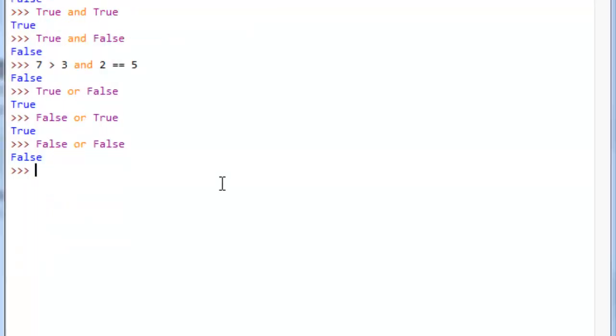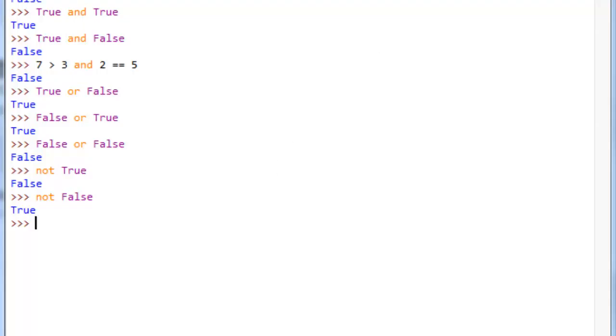Now the last operator we're going to talk about here is not, and all that's going to do is toggle your truth value, flip it back or forth. Nothing too wild here. I understand this is a very dry subject, but it's one of these things that you just can't get wrong. If you do, you're going to have all kinds of trouble. So it's worth your time to do some memorization here, do some learning, get yourself very comfortable with Boolean operators.